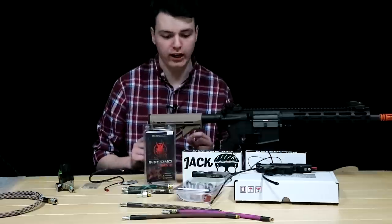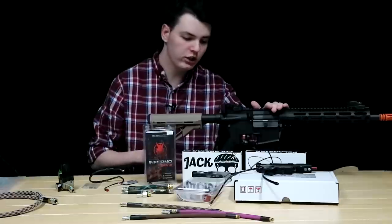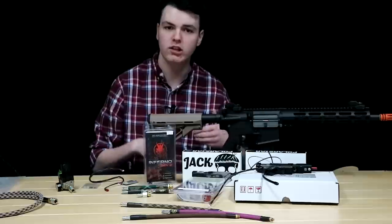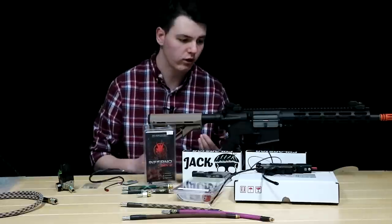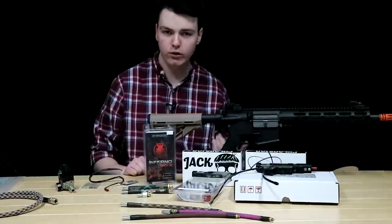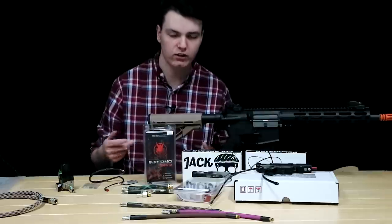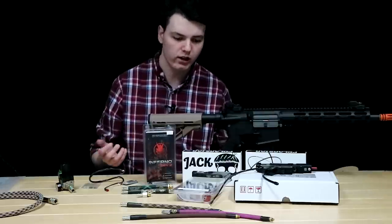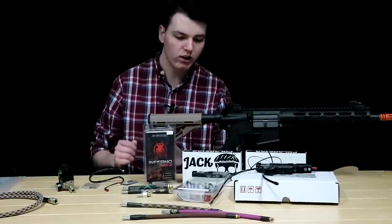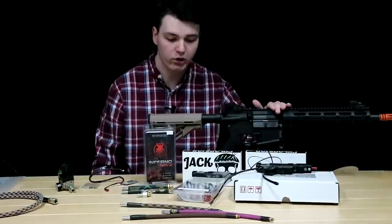That is everything that's going to be outside of the gun. Now we can talk about what goes into your AEG to turn it into an HPA airsoft gun. Most HPA systems are going to replace the internals of your airsoft gun. While we have a standard M4 today — a Maple Airsoft Marauder — you can do this to pretty much any airsoft gun that uses a standard gearbox like a V2 or V3. You can get different nozzles depending on the gun, though most come pre-packaged from the factory for a standard V2 M4.